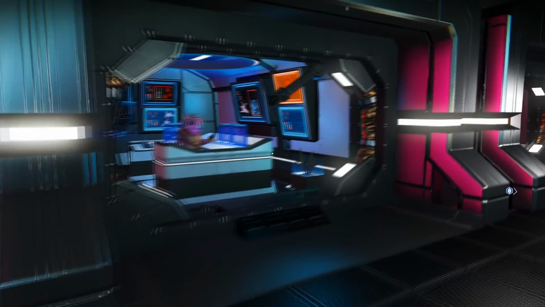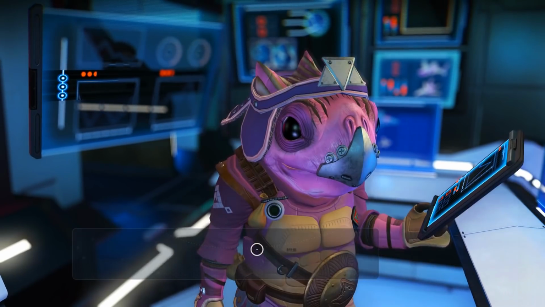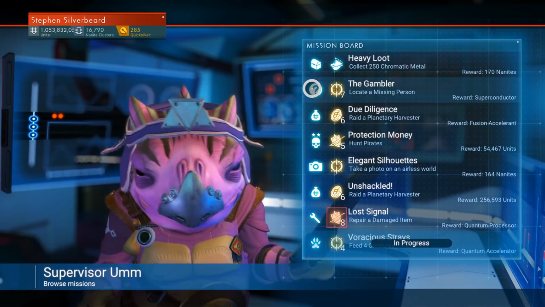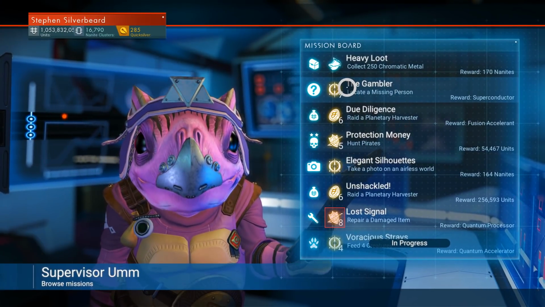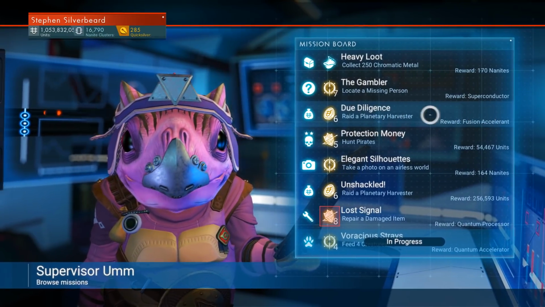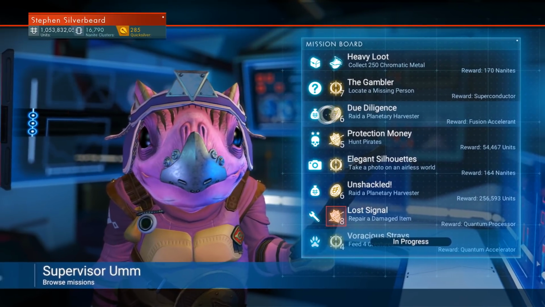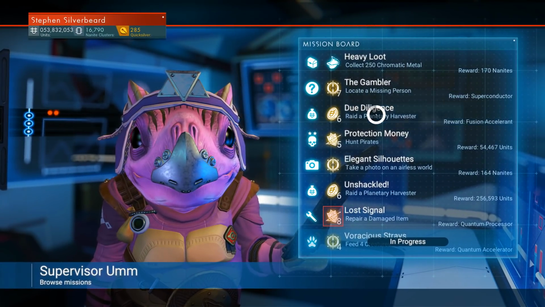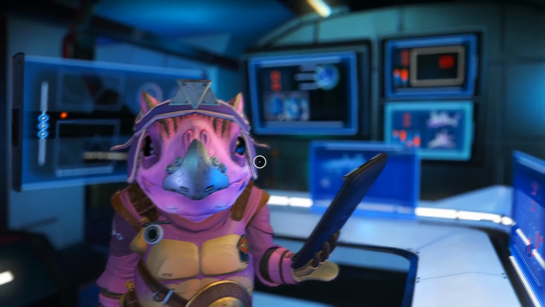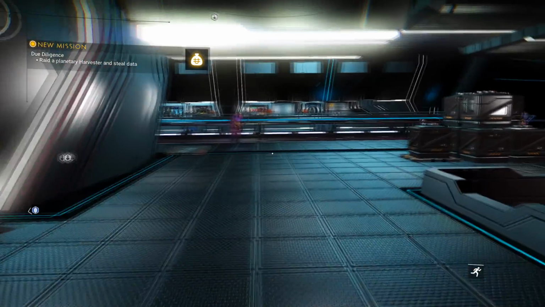So what I want to do first is check these missions, see if there's anything worth doing that will push forward what I want to do. We've got to locate a missing person, but that's Explorers Guild. We've got Hunt Pirates. We've got Raid a Planetary Harvester, which gives us Fusion Accelerant. I like that because that is a Merchants Guild mission, so we're going to grab that. And then we're going to go down here and complete that mission.